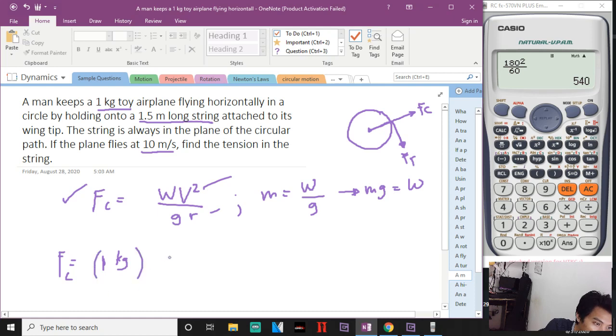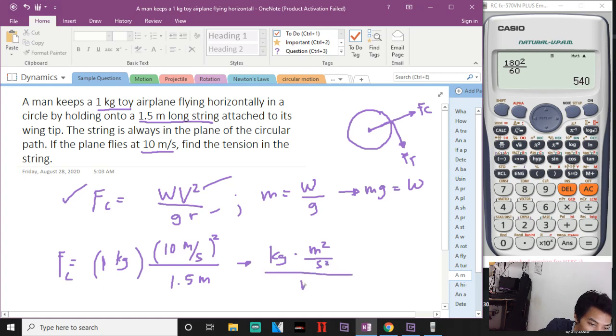Multiplied to yung V squared. Tapos meron kang R. R is 1.5 meters. Tignan nyo yung sign convention. Yung kg, tapos meron ka dito meters squared per second squared, tapos meron ka rin dito meter. Makakancel yung isa. Kilogram meter per second squared, ang convention yan, magiging newtons.